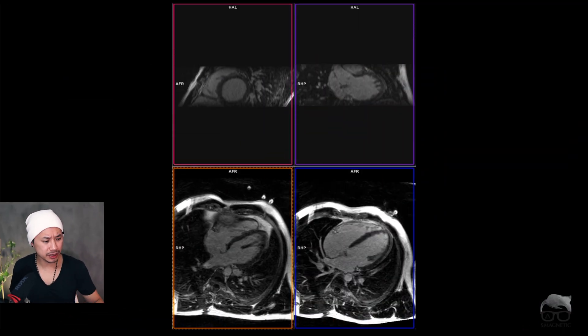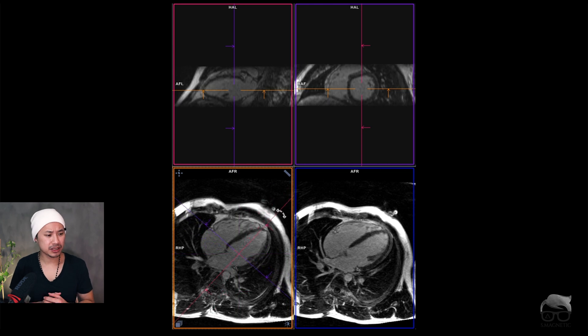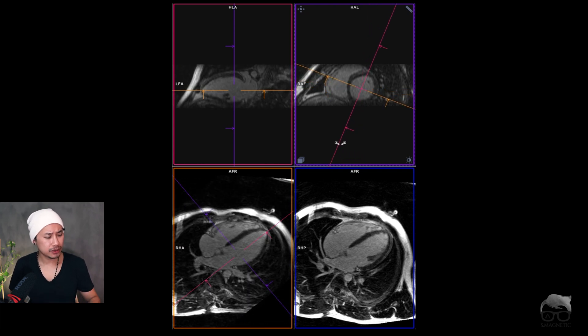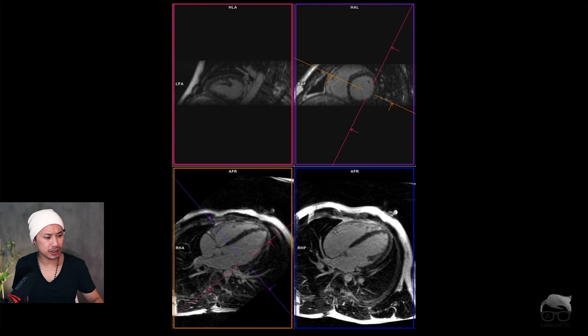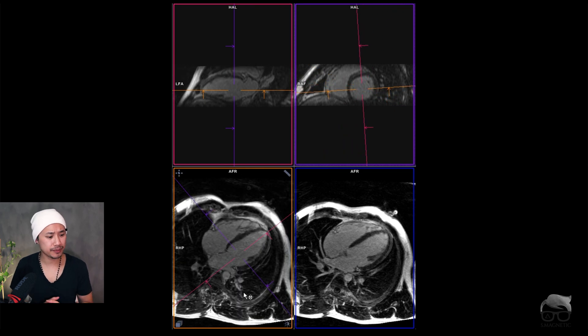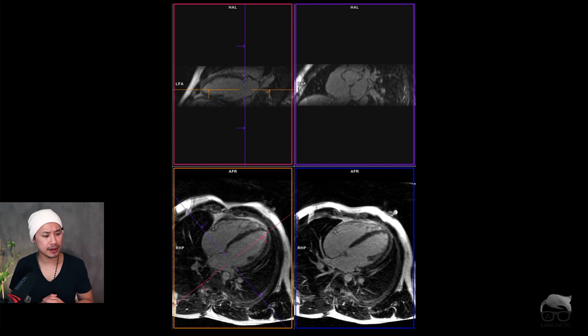Later on I went home thinking about what I could do to adjust this for 1.5T, and I want to show you those results as well. Here is a result from the 1.5T, and my myocardium is way darker — way better than anything I managed before, because of the magazine and because now I knew people had managed this on 3T. You can see the two-chamber view, short axis, and four-chamber — the myocardium is dark. It's not perfect yet, but this is the closest I've managed to get, and it's a sequence I really want to keep optimizing on our 1.5T scanner.